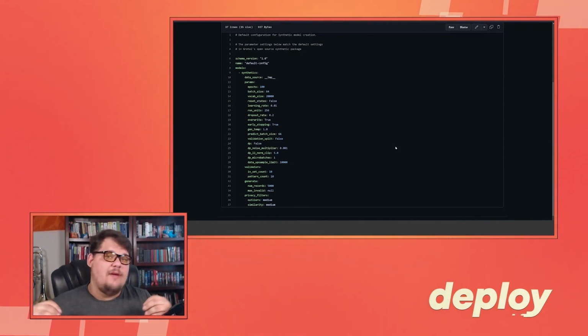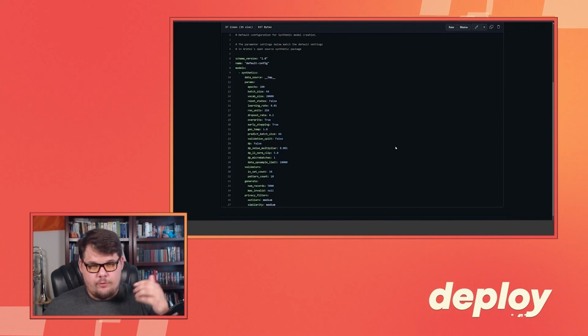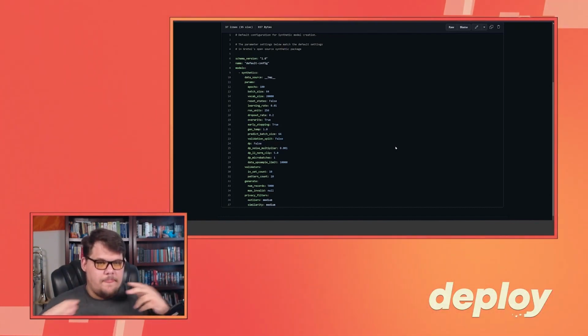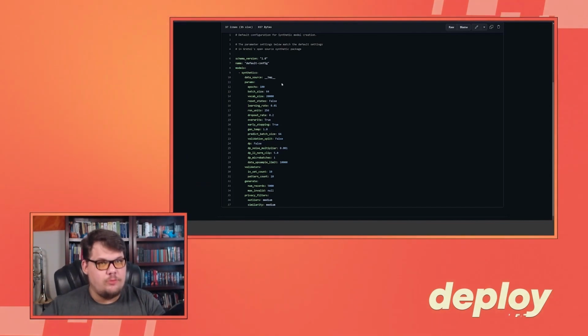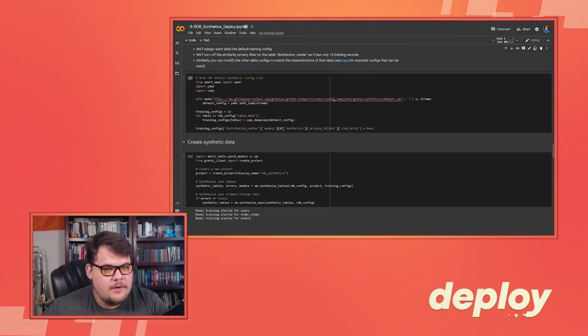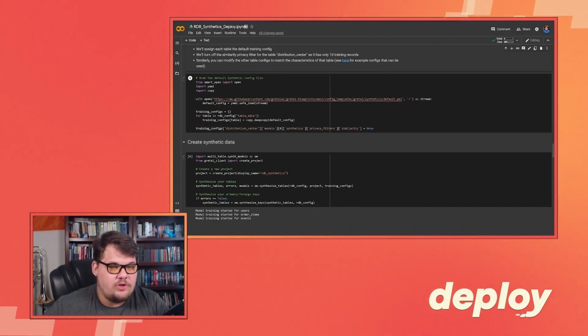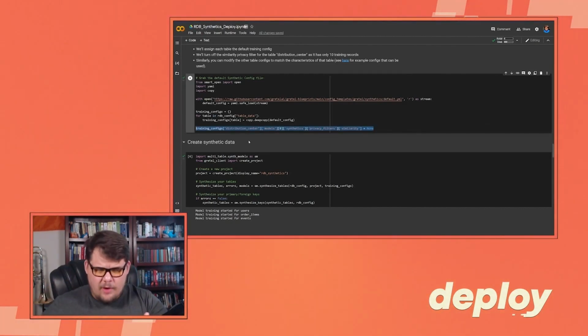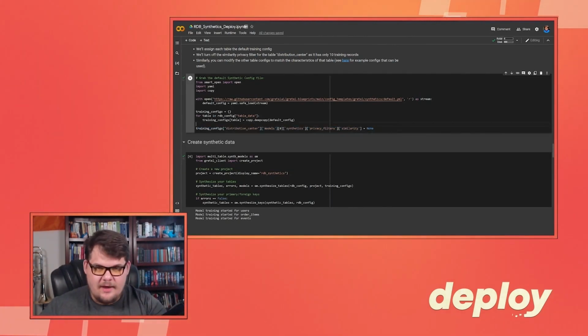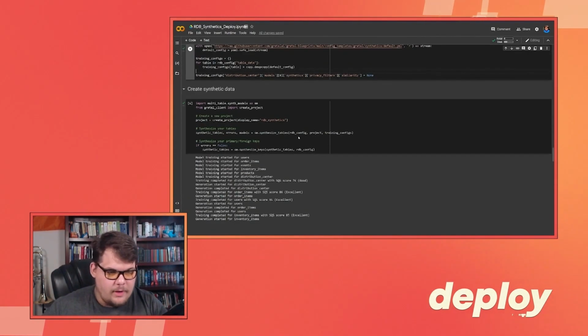But we do put a lot of effort into making sure that our default parameters are good. So the goal is for you not to need to tune these, but if you're doing really advanced things, you will probably need to tune them. And then we set our distribution center model here. We're setting some of our privacy filters to none. The higher the privacy filters are, the longer it takes to train. For this instance, we're setting it off. You can totally tweak them any other way you want.